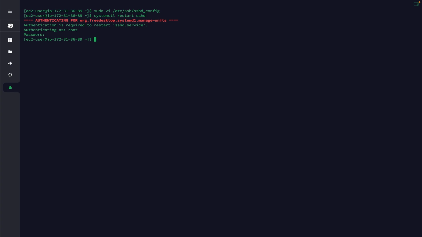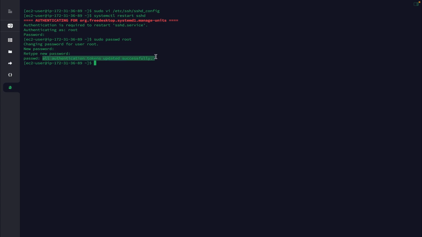For that, I can use a command like sudo. Sudo will run any command as a root user. Then to set up a password, you can use the command passwd to change the password, and thereafter the username. For which user are we going to set a password? It is root. Hit the enter button. Now set up any password. Okay, I have successfully set up a password for my root user.